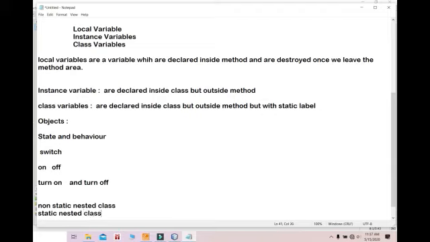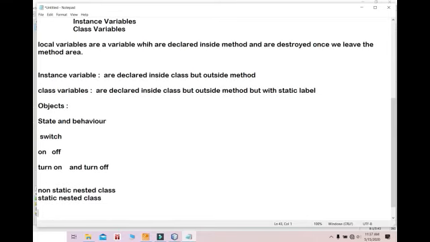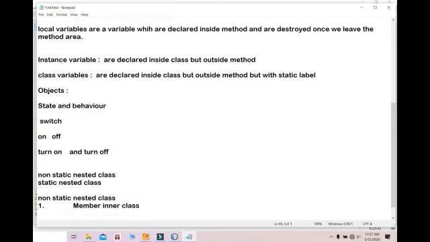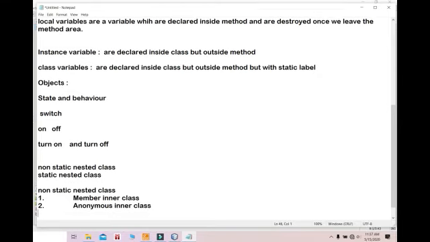The non-static nested class can be further divided into: first, member inner class; second, anonymous inner class; third, local inner class.